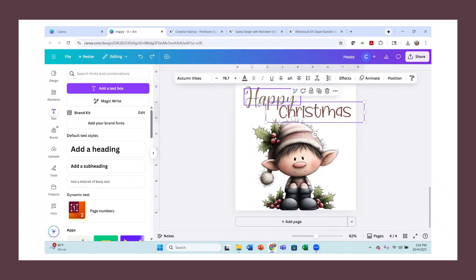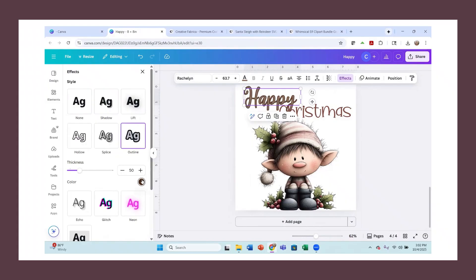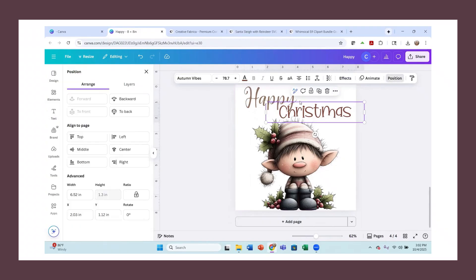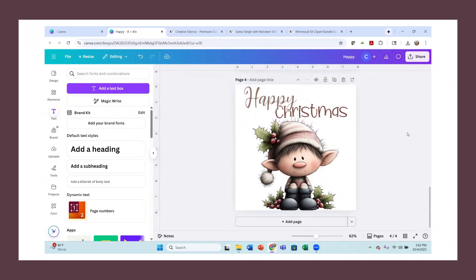Because this one is in front, I'm going to go to Effects and then Outline and make it white. Then I position this one to the back, and you can see that the white outline goes through that H. I'll move it over a little bit so you can see just how fun it is to bring in some word art to your image.